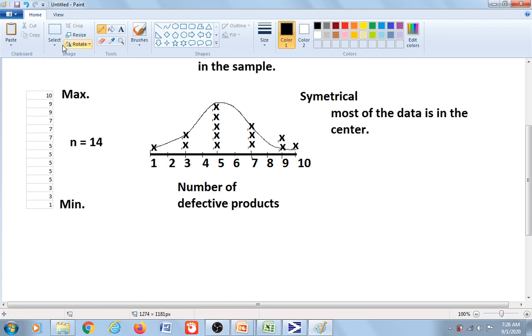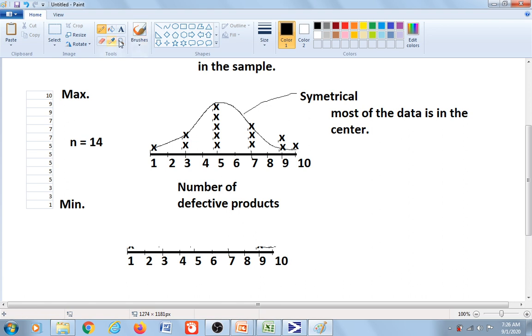Sometimes when you draw a dot plot, you're gonna find something different. I'm just gonna take the line and the numbers. So before I forget, this one is symmetrical. It is not exactly symmetrical, but we can say that it is symmetrical.